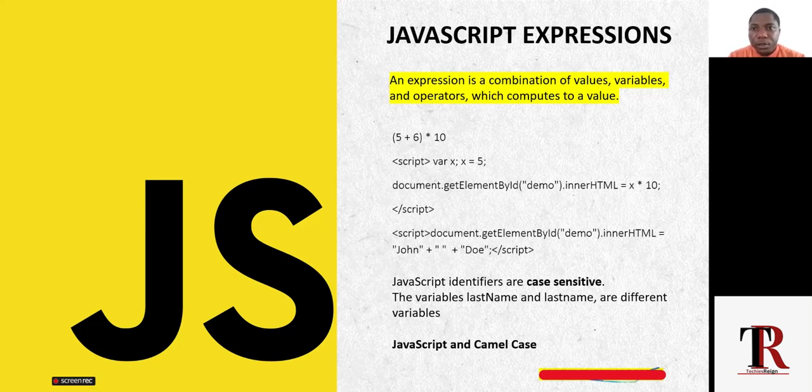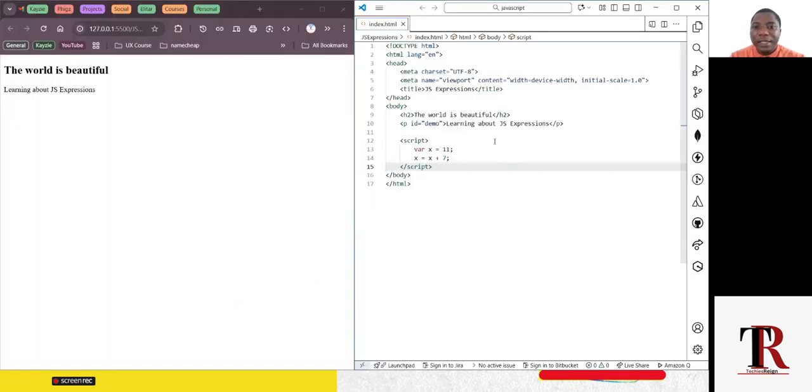So in the last lesson, we started with JavaScript expressions, where I showed what it means to have an expression in JavaScript: a combination of values and variables which will give an output at the end of the day. I demonstrated that by adding two variables together to get an output in the console. And then you might be wondering, why did we not get this answer on the screen instead of opening the console? Well, you can also get this answer on the screen, and I am going to show you that now.